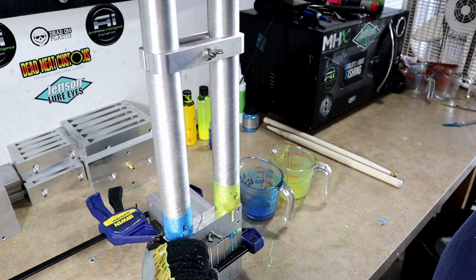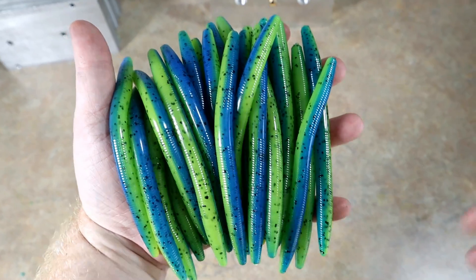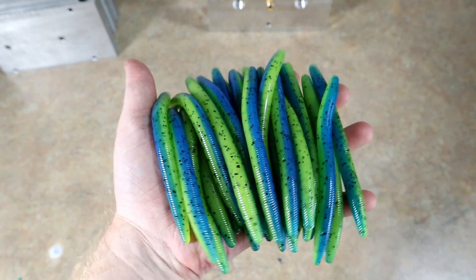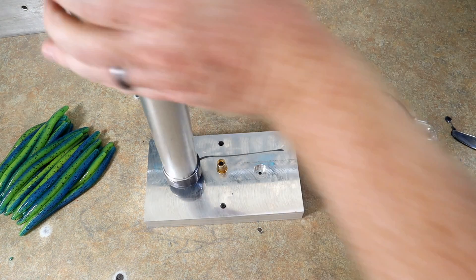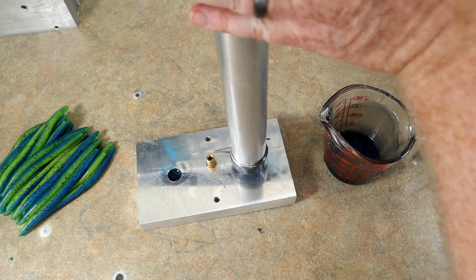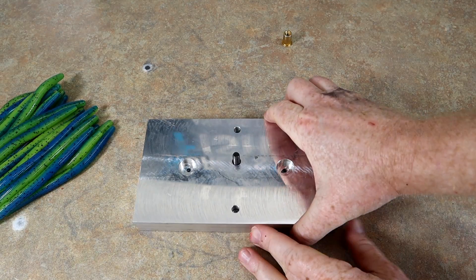I think all I'm gonna get is two there, that's all right. There is the second round from those two molds — looking really good. So if memory serves me correct I did four molds the first time and then two the next time, so six molds at four cavities — I believe this is 24 worms right there. We're gonna set those down and run some skirts. It doesn't take very much plastic to do this — you really can't even feel the injector plunger move. The plastic was getting a little cold but should work. Let's see how those look.